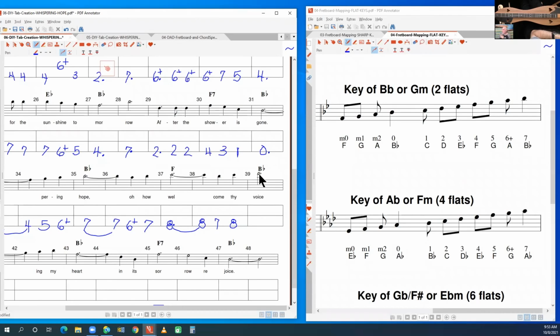Okay, this next note here is 3 spaces above the top line. So we've got 1 space. The next line here would be 8. And the next space above here, I'm going to add 1 more to that, so that's going to be all the way up at 9. Like if this note right here is 7, the next line is 8, the next space is 9. So I'm going to write a 9 right here.